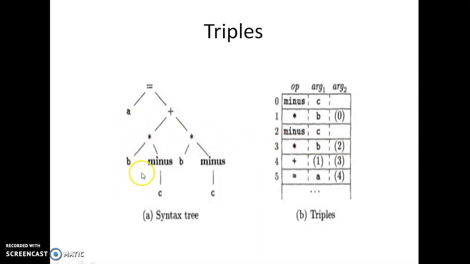We have to add the left subtree with the right subtree. The left subtree operation has been calculated at memory address 1 and the right at memory address 3. So we will pass those references as argument 1 and argument 2, and the operation plus is present here. Till the 4th location, we have calculated this much of the right subtree. Now the task is to assign this value to a, which will be performed with the help of the equals operation. So a will be assigned the value that has been calculated at the 4th memory address. This is all about the triples.